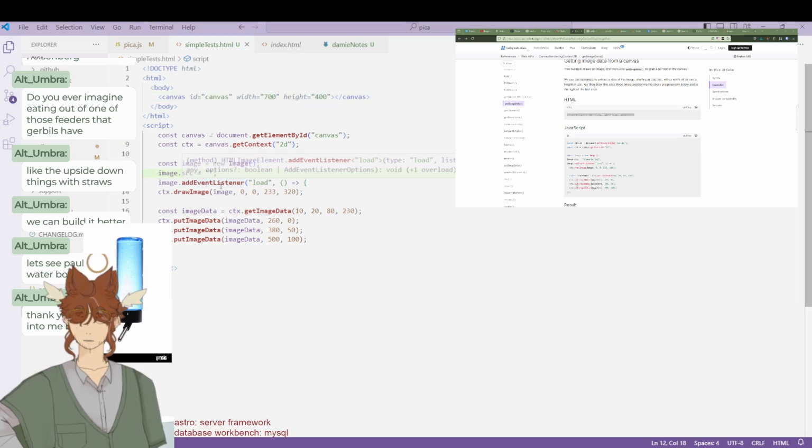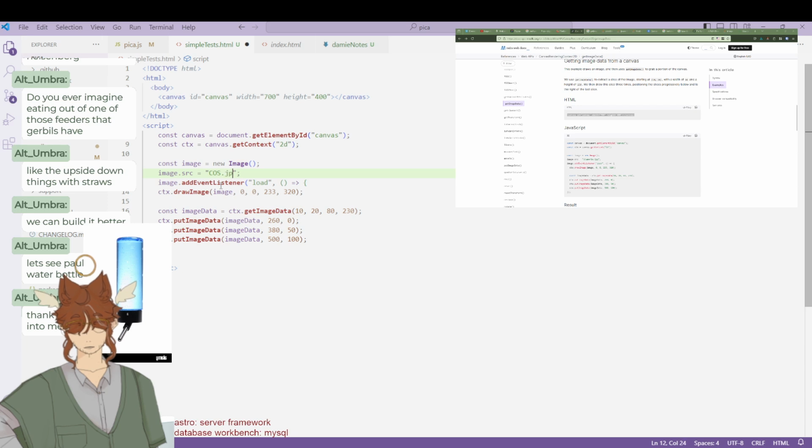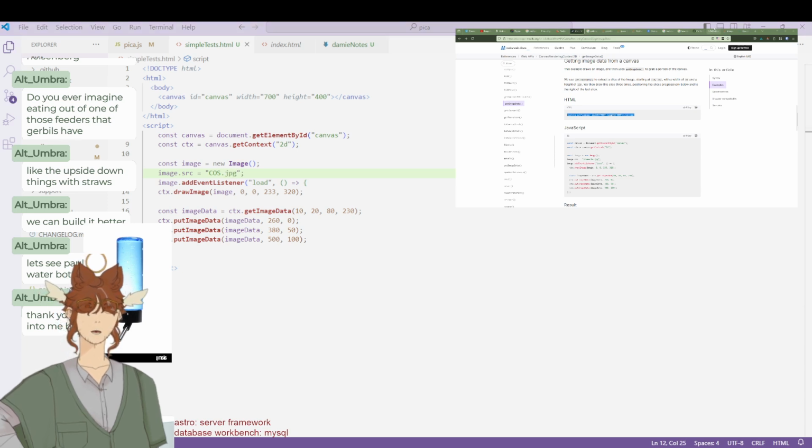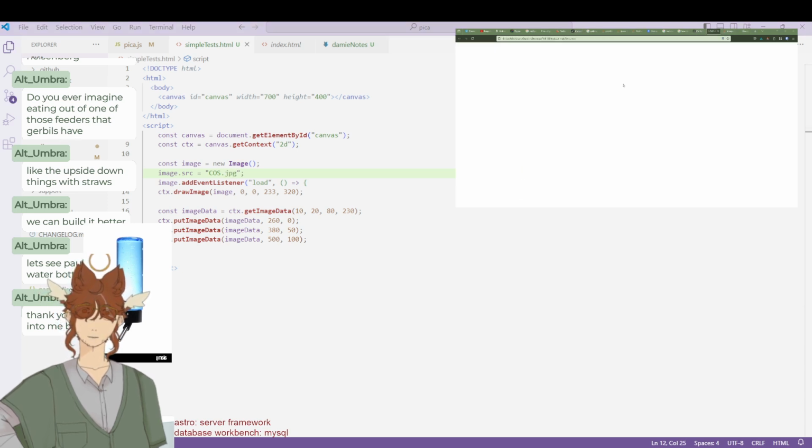And then src equals chicken on screen dot JPEG. Please work, please, please. Damn, it didn't work. If you beg... okay, I'm gonna inspect. So we have a canvas. Nothing's in the console. Is it creating the image is the question. It doesn't look like it's creating the image, but it also should just be drawing the image, but I am assuming it's because I can't draw the image.